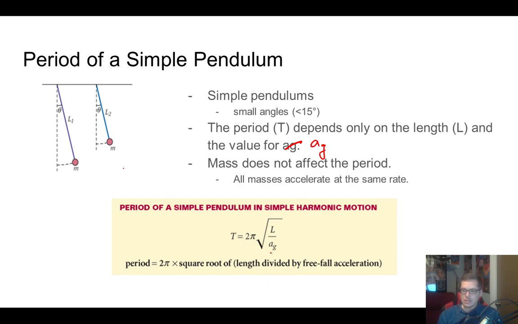And so you can also see that if you have a pendulum set up on Earth, and say on Earth it has a 2-second period, and then you take it to the moon, you pack it up, ship it off to the moon, unpack it and run your pendulum, the acceleration due to gravity is a lot smaller. Because of that, you're dividing by a much smaller number, so your period will be much longer. In lighter gravity, it will take a lot longer to go back and forth.